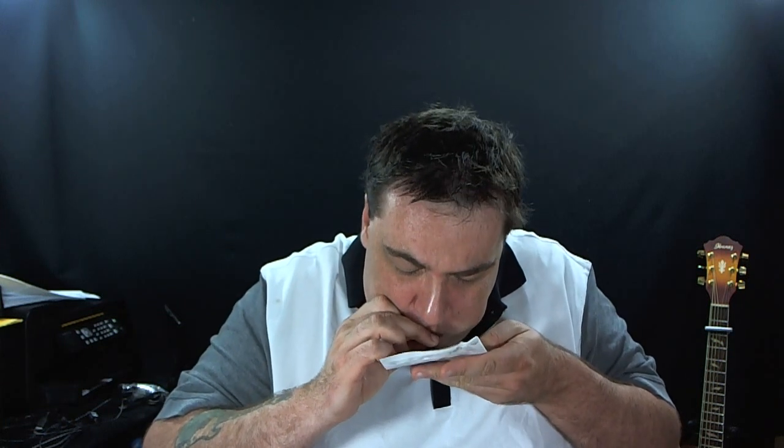All you do is you get a piece of anything, and I happen to have a piece of paper here, so we'll use that. Unscrew it, and you may see that there's some extra juice there. Just wipe that off with a cloth. Take your atomizer over top of something, in this case a piece of paper, and just blow through it like it were a straw, and that'll get rid of all the extra juice. Okay, kind of dry it off a little bit, pop it back on the atomizer, or back on the battery I should say, and go ahead.